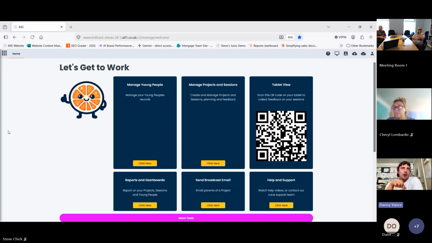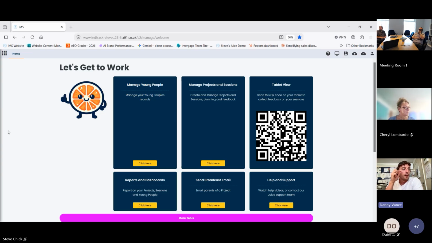But what I've also found is when we try and register young people in almost like backdating the session, and we're trying to add people into that session, Juice does not allow it. So our attendance figures, sometimes we'll have 20 something young people, but our attendance figures is like 15, 16. I have tried and tried to backdate them. I go in and do exactly as you show me, type in their name into the archive, add them, but they still don't appear when we try to register them.